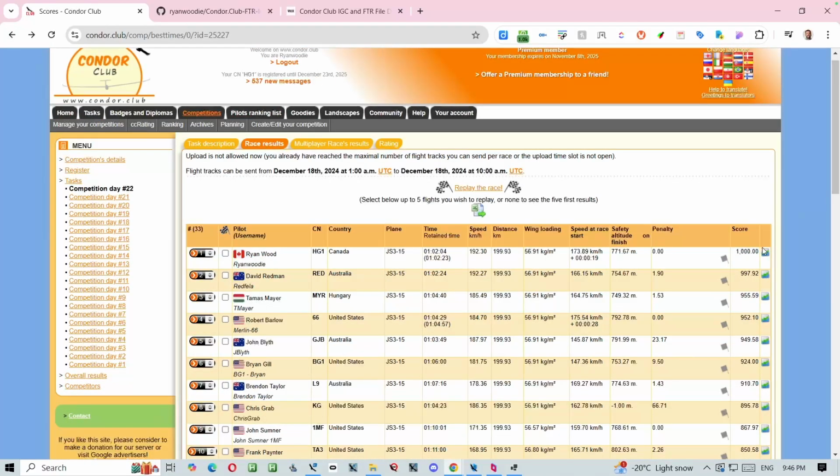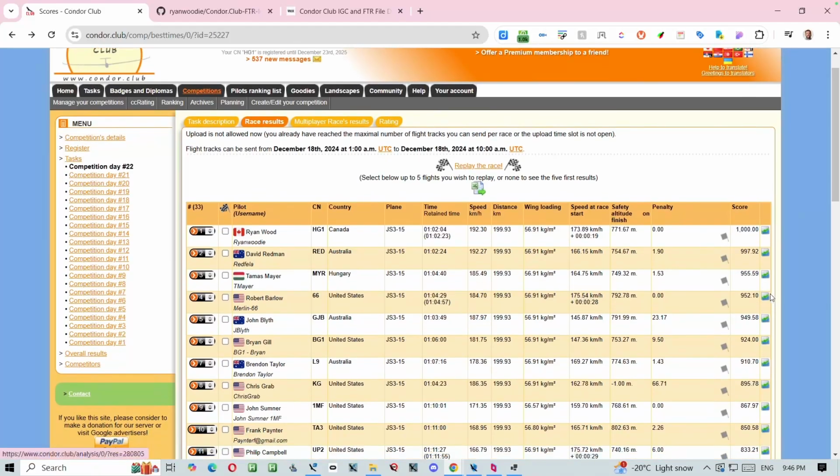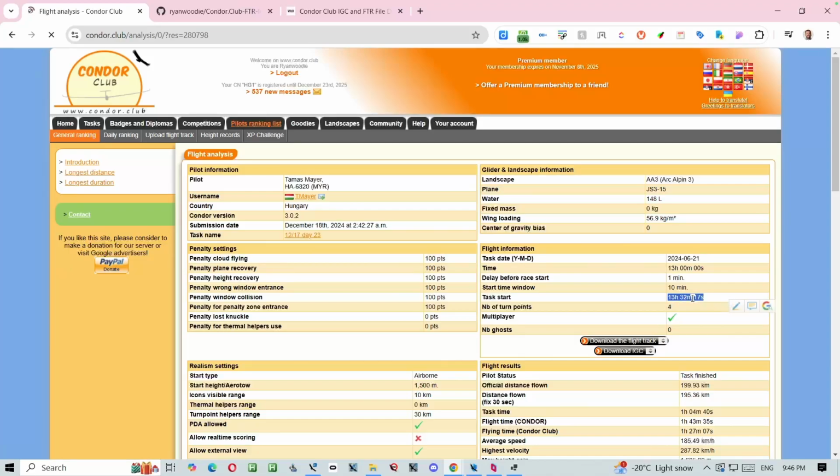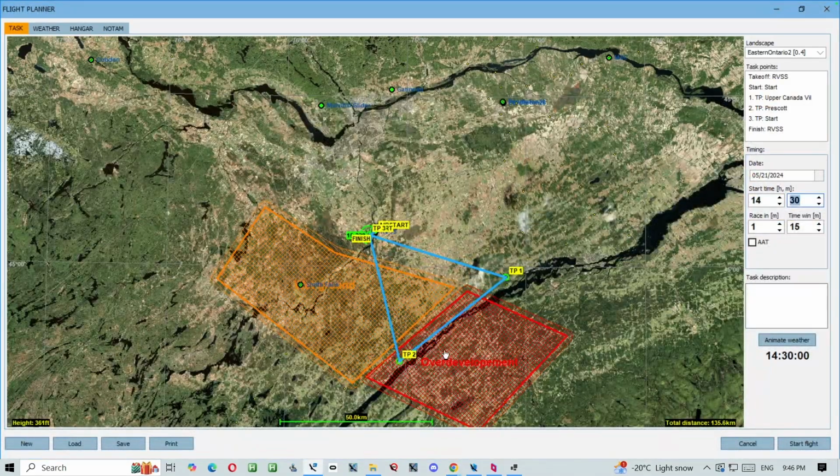I might not click on the very top person, because then I might know to use their start time to know who's who. But if I look at a few examples, it looks like everyone was starting around 1:30 in this example. And then I'm going to go back to Condor, and I'm going to put my start time for right about 1:30. I'm not going to waste any time getting into this. There is the 1 minute wait time before you can actually start the race to keep in mind. And the time window, it doesn't really matter. You can, if for some reason you needed to open it wider, you could. So that's how you advance the time.